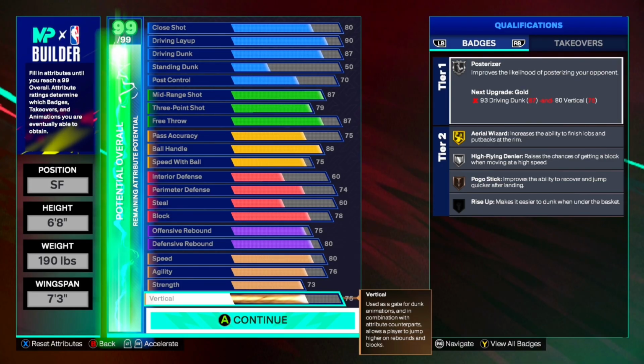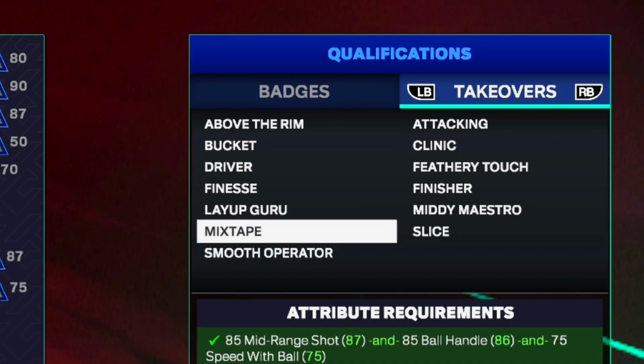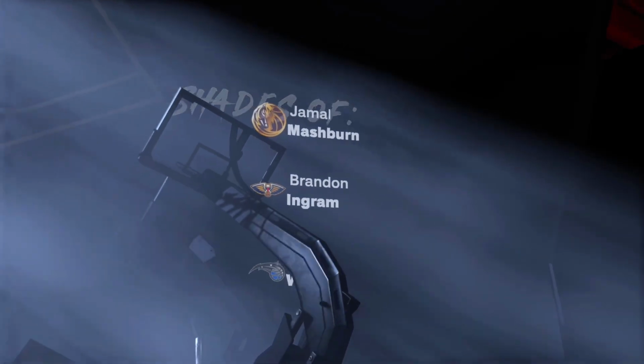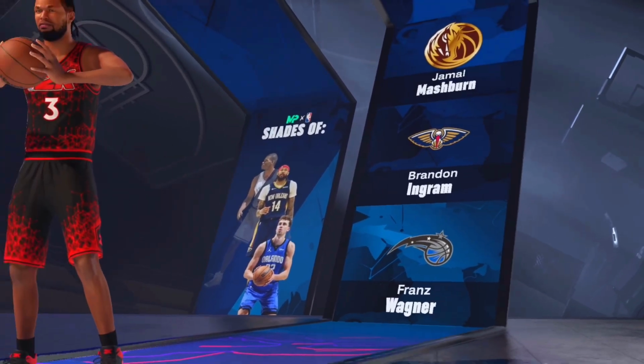Now here's all the stats. Let me know what y'all think in the comment section about this Brandon Ingram build. Here's all the takeovers that we get as well. But I'm going to show y'all the shades that we actually get on this player, and it's kind of crazy. I was hoping to get Brandon Ingram as the first shade, but hey, we still got it as the second one, and I'm not really tripping too much about it.